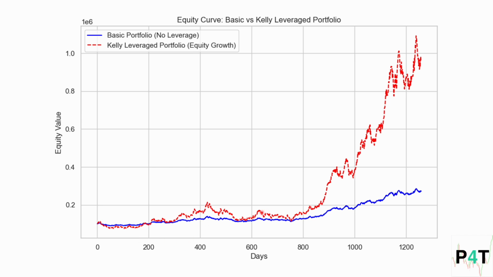So here's a simulation that's going to run over a 5-year period. You can see the x-axis is the number of days, with 252 trading days in a year. And the difference between the Kelly portfolio and the one without is quite pronounced. So while there's clearly additional risk associated with the leverage, it still makes a big difference in terms of how your portfolio is going to grow over the long term.